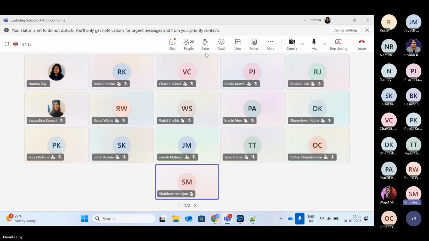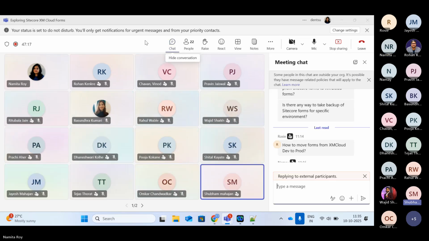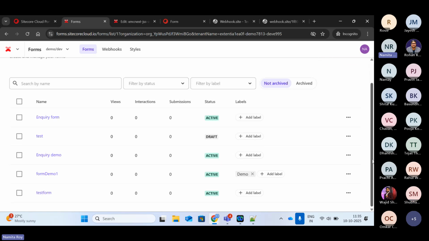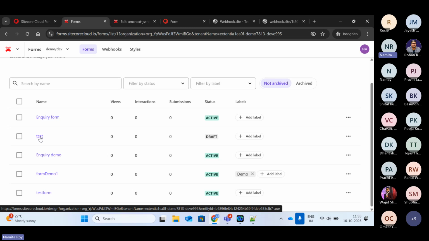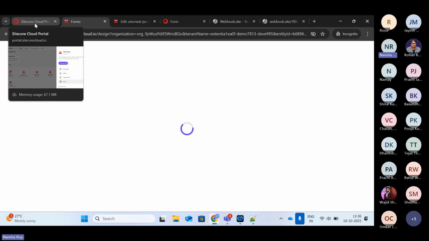Okay, so I have one question. Suppose once we created the form, we can't edit it, right? So we need to create a new form every time. Is it correct? No, no. Once I have created it, you don't have to create it anytime. If I have something pending in this form, you can just go here and edit it. After activation? After activation also you can edit it.